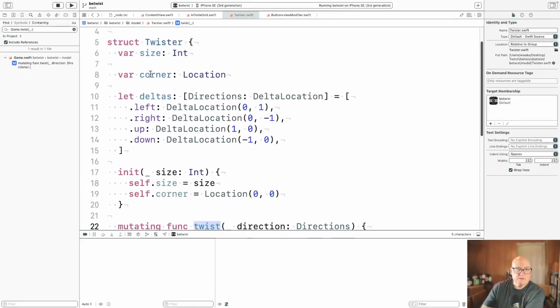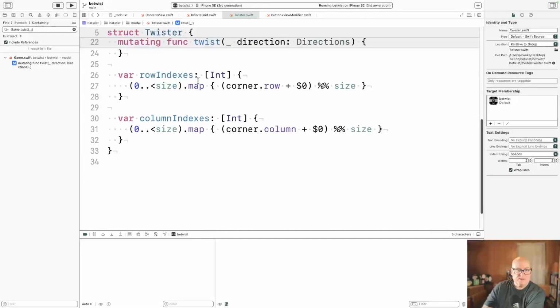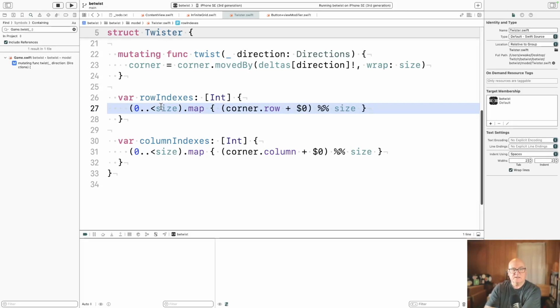Okay, so his job is mostly to do something to these row indexes. But rotating changes both of those.